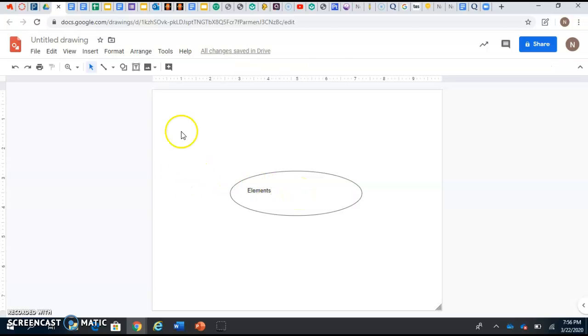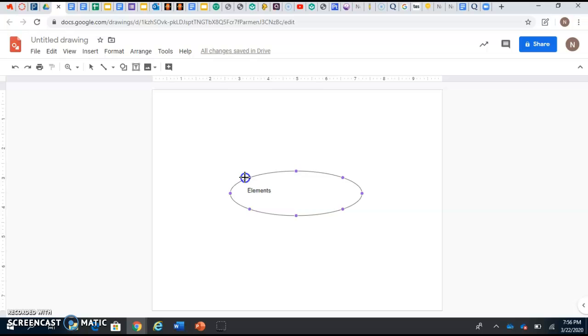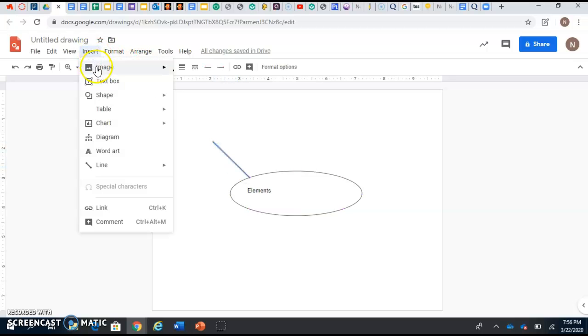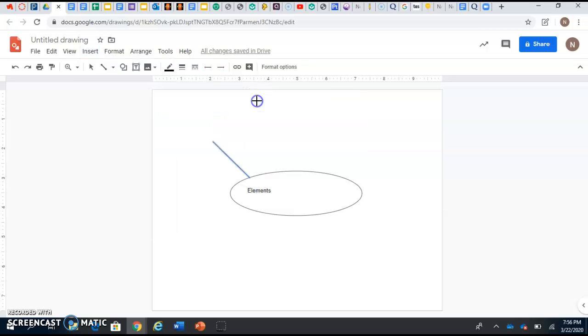So I have elements. So then I want to say from elements, I want to draw the fact that you can make compounds. So again, I'm going to draw a line. So I went to line and I added line, and now I'm going to do shape. Okay, and so I'm going to do another shape, and this time looks like a little square, rectangle.